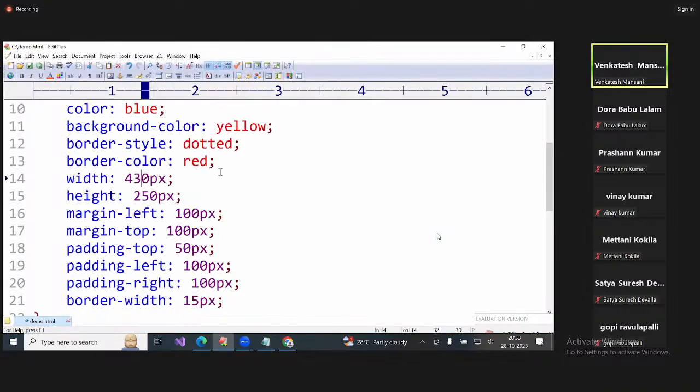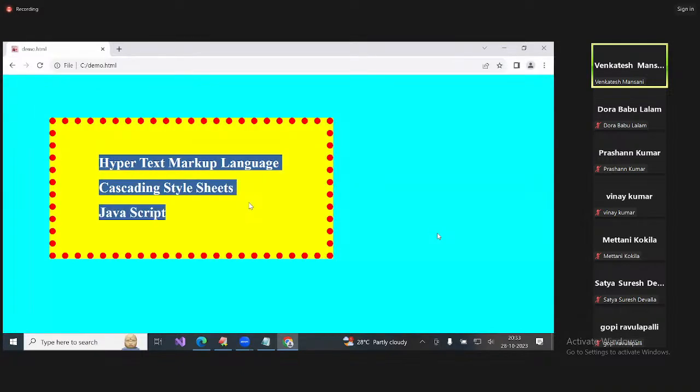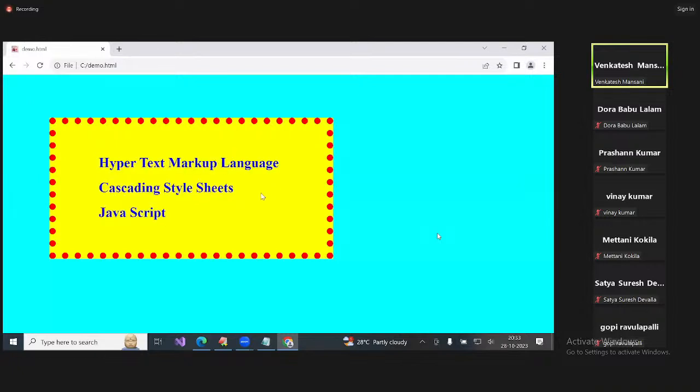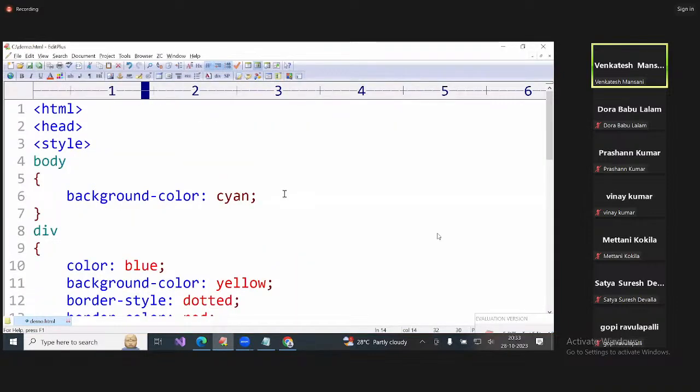This font, if you want to change, font properties are there. This space, if you want to increase, text properties are there. If you want to apply shadow, properties are there. Many are there. Okay. Thousands are there. Now present this one program, note down. Example, Monday we'll see other properties. Many are there. Text properties, font properties. Write this one.